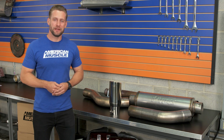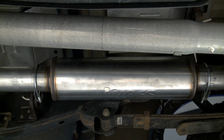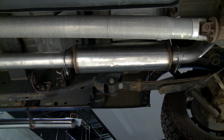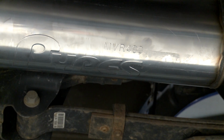So how did Pypes achieve this with their 4-inch catback? Well, this catback does feature their Violator muffler, as you can see, and this thing actually features a combination of an internal louvered sound tube and mini sound deflectors, basically responsible for shaping the tone of this system. Now in the past, the Violator muffler has been very aggressive from what I've heard on Mustangs. Not the case here with the EcoBoost system. The sound levels are very reasonable.